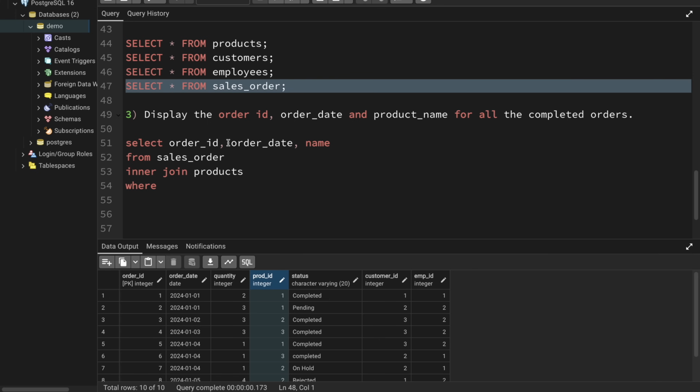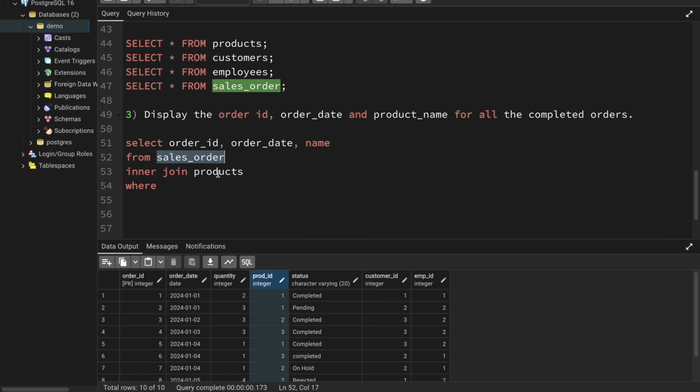And how you can mention this is, you mention the table, the inner join keyword and then the second table, and then you use the on keyword, okay, and then you mention the join condition. But a better way of writing a query, whenever you're using multiple tables, is to always give an alias to each of the tables. So for my sales order, I'm going to give an alias like SO, okay, and for the products table, I'm going to give an alias like P. And then when I'm joining, I'm just going to say from the P table, fetch the ID column and then try to match it with the SO table's product ID column.